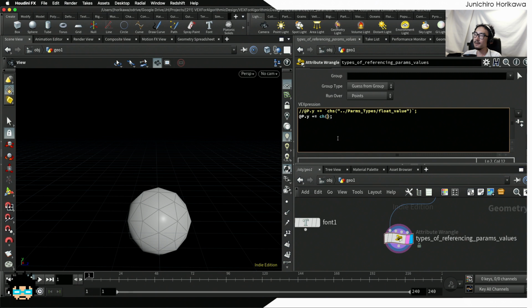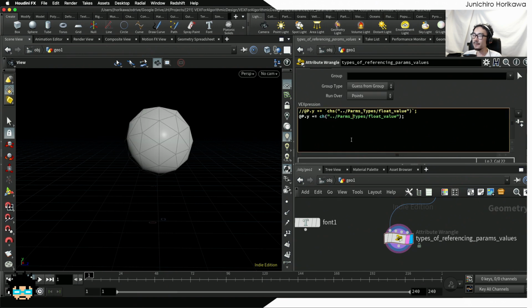Inside the ch, what you need to type is the path to a parameter value that you want to use, and that is equal to the value right here, which you have copied from the parameter directly. So let's just copy this value string and then paste it inside the ch parentheses.